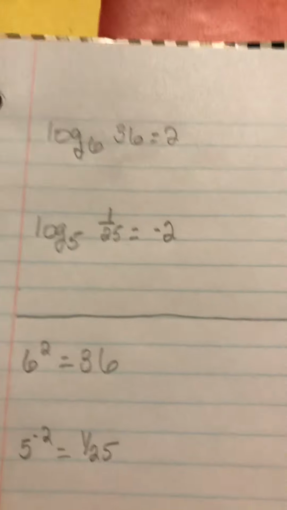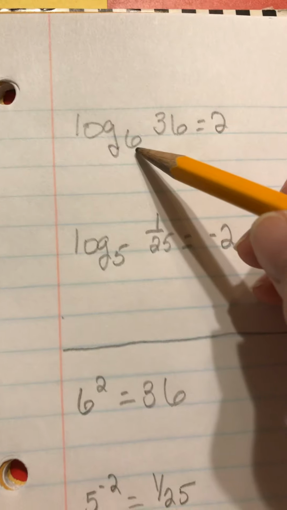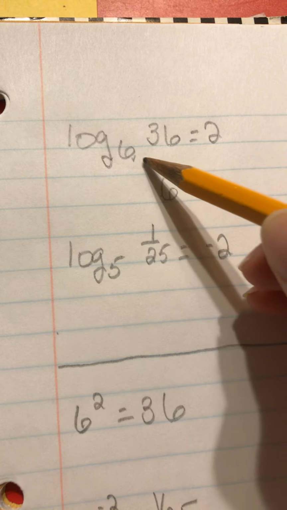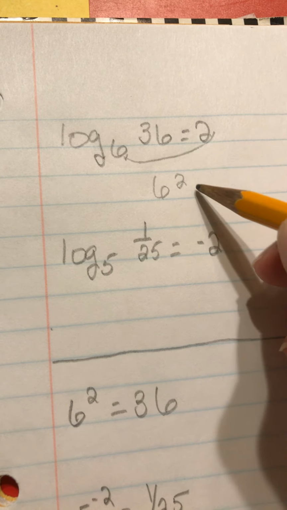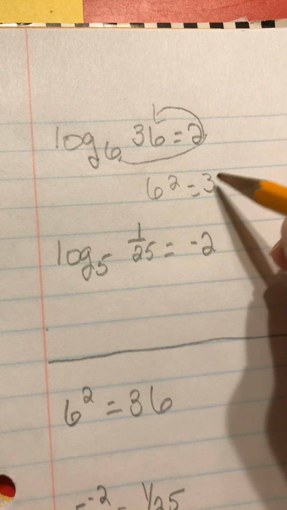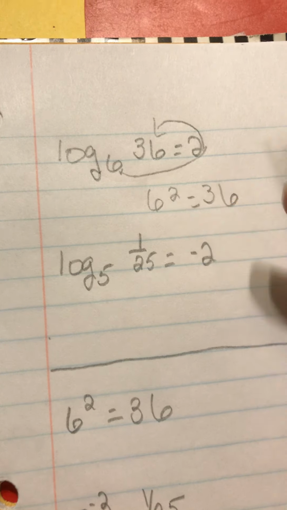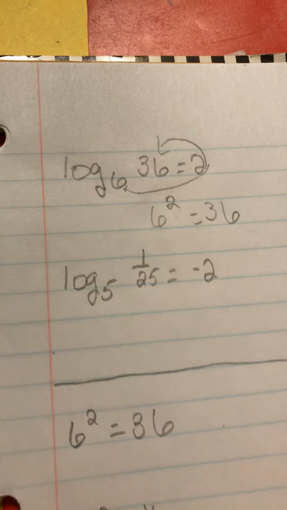I'm going to kind of zoom through this because I know that you can pause if you need to, so you should be okay. Sorry about the moving around. So then this right here, we start at the base of Tiffy's tail, 6. The answer to a log problem is always the exponent, equals, keep going, 36. And that is a true statement. Now make sure you have this exponent up here high enough so that you don't think it's 62.